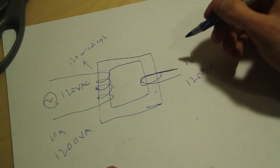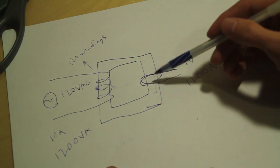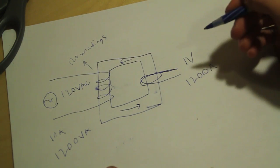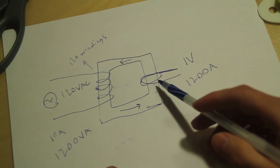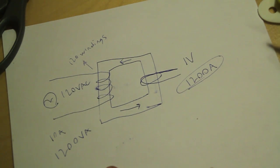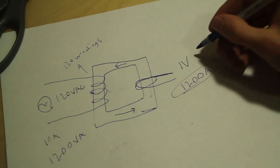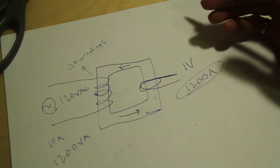The reason this works is this coil induces a charge in the other coil by magnetic flux, which goes through the transformer core. So if we rewrap a transformer and reduce the number of wraps in the secondary winding, we can get a huge current, which is possible to melt things — and that's how a spot welder works. At only one volt, which means it's very safe to handle because you can't electrocute yourself. If you want more information, check out Wikipedia.